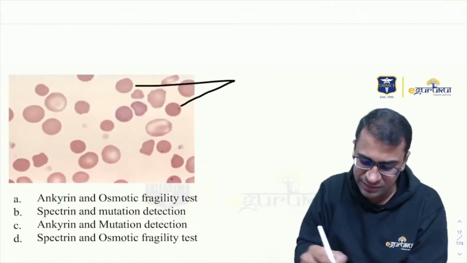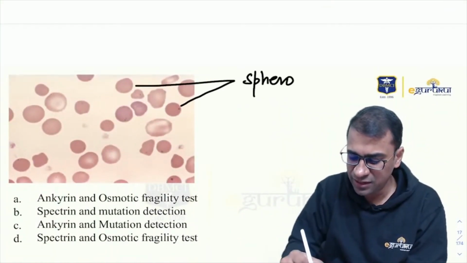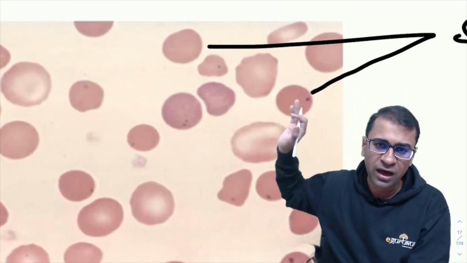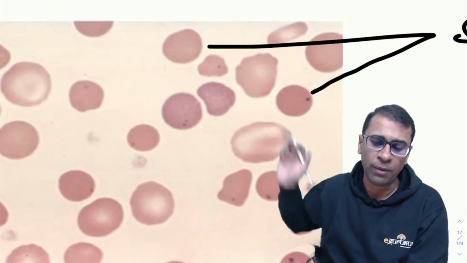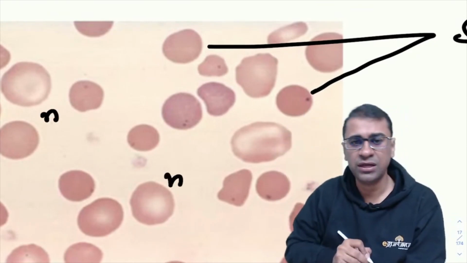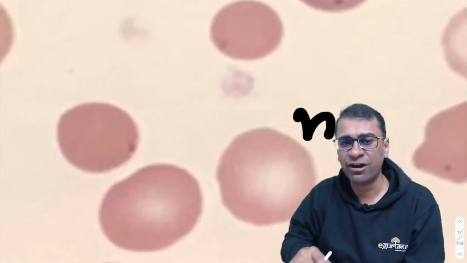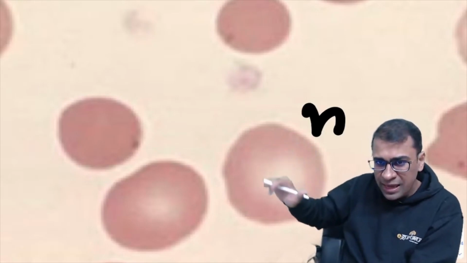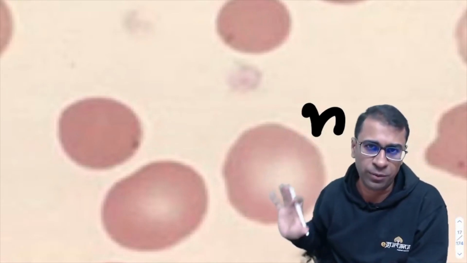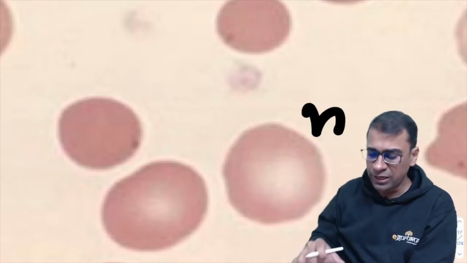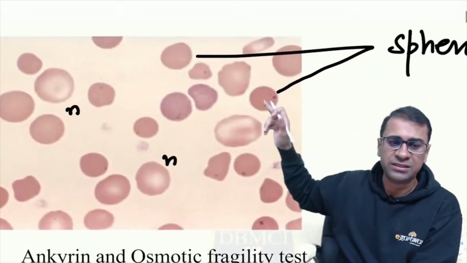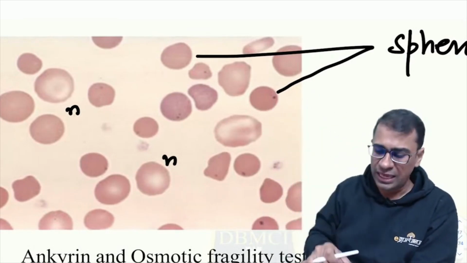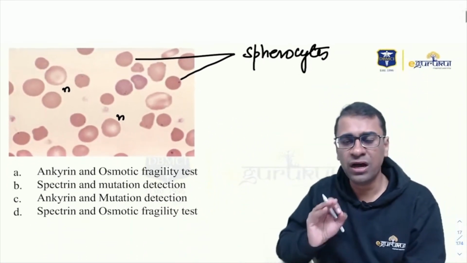And what are these cells? I hope you all guessed it correctly. It is spherocytes. Remember this. How can you say they are spherocytes? Whenever you get an RBC like this, first look at a normal RBC. If you look at a normal RBC, it has a clear central pallor. This white area is the pallor, and this whole pink area is the normal RBC hemoglobin. Now, if you compare this RBC to these RBCs, do you get any pallor? No. The size is small, and therefore it is a case of spherocytic RBCs.